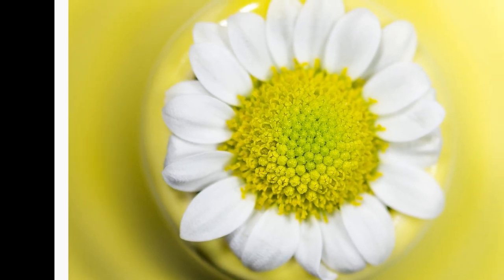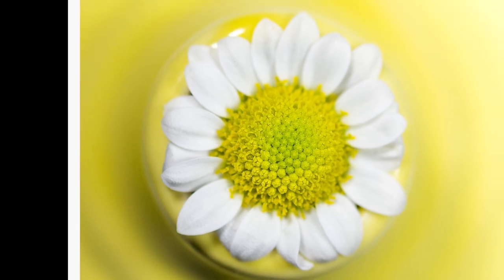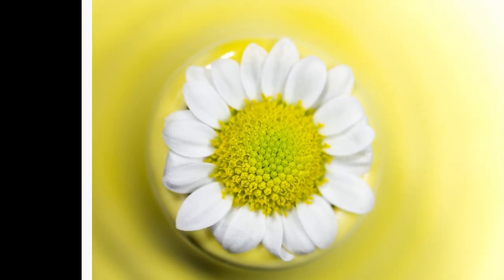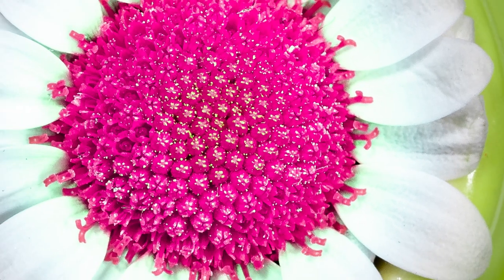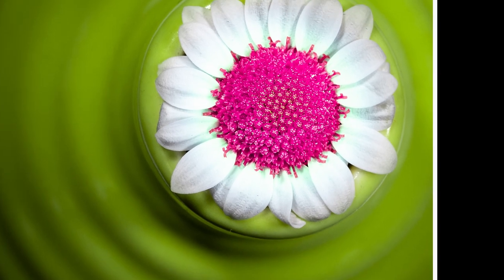And after post processing, we ended up with this very abstract view of the daisy in the vase. And just for fun, I changed the colours in Lightroom, made the daisy head pink, and made the vase green.